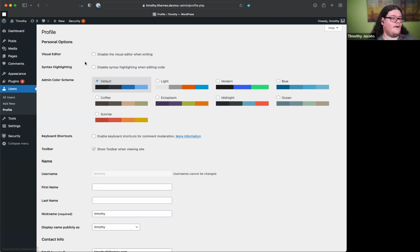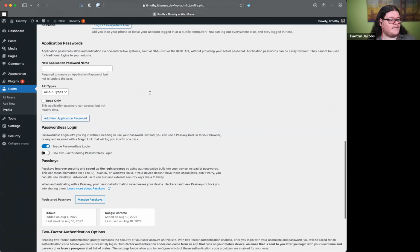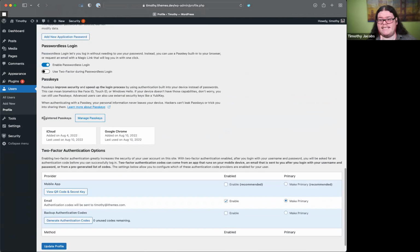Now, what we saw here, though, is that in my device section, I have my registered passkeys. I don't have just a single passkey. We can see I have a passkey here for iCloud and a passkey here for Google Chrome. So if I wanted to, I could create multiple passkeys for each of these people. You could log in and register a passkey on their device, and they can register that device using their own passkey. And anyone can log in with that passkey into that account. There's no need for one true and only passkey. Any passkey could work.